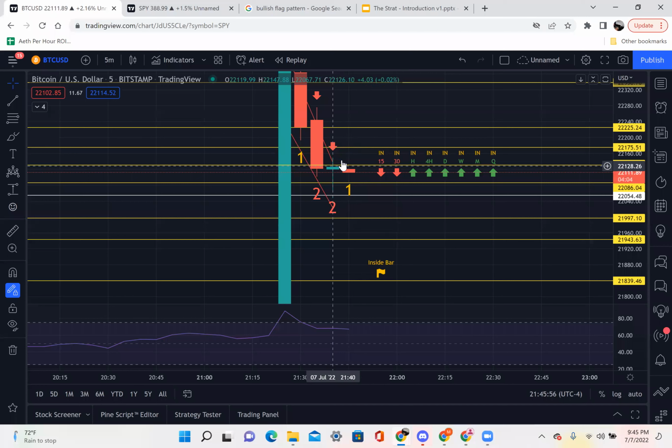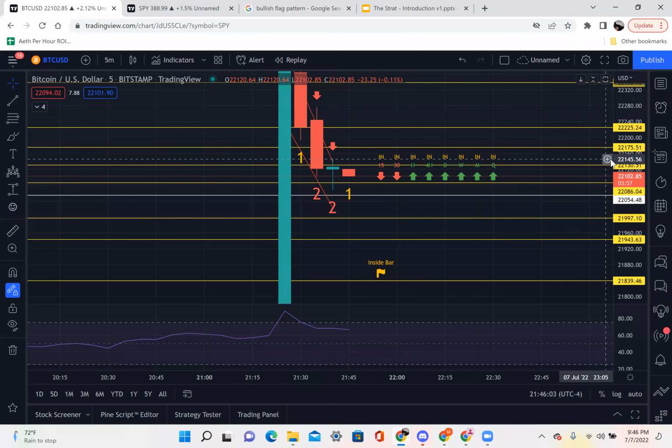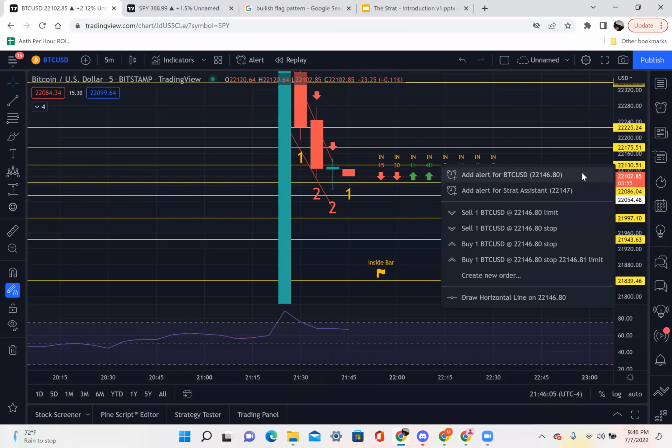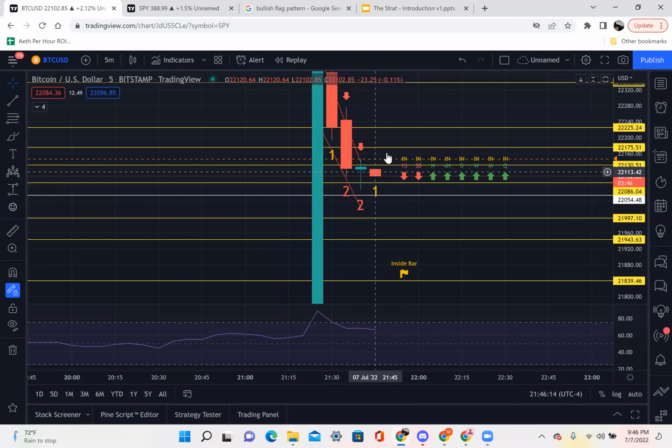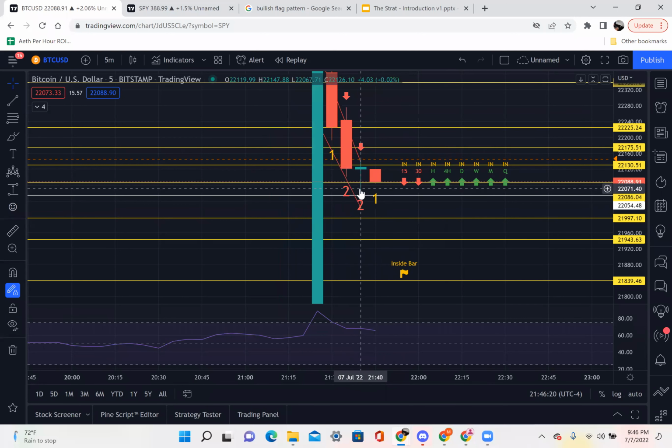Since you entered at the bottom of this wick, the Strat is not telling you to get out of your trade, because it never went 2 up. I'll just set an alert right here. This candle is yet to go 2 up. That's your stop loss. If this candle goes 2 up, that means get out of your trade. Morning star in full effect. But if it doesn't, that means stay in your trade. You see your entry point? That just became a target for this candlestick or any candles that come out. So you just gotta wait.